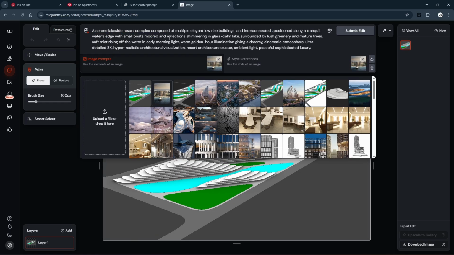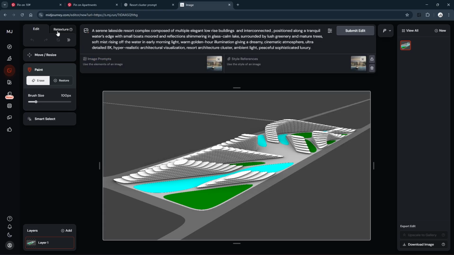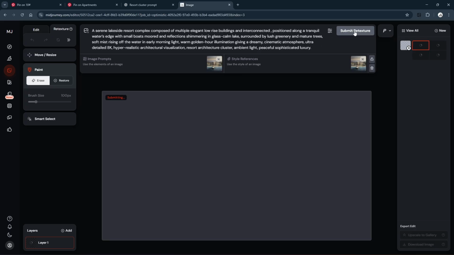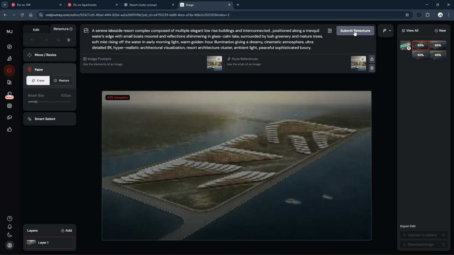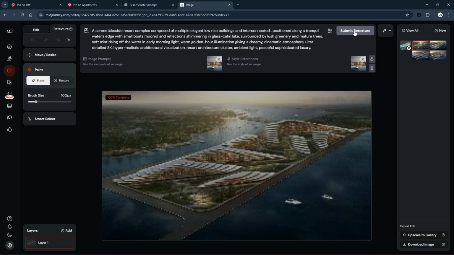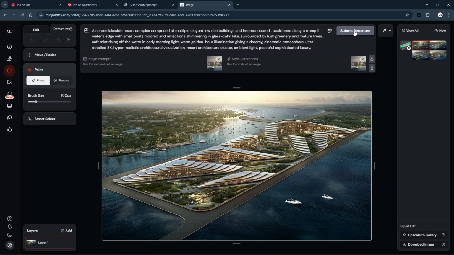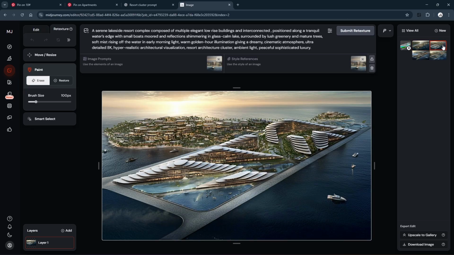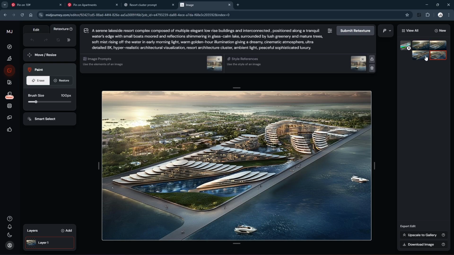Okay, let's eliminate this part. And it's a retexture, so make sure you are selecting a retexture, and then let's see what we have done. Okay, I'm very optimistic about this. So we have really some interesting designs.